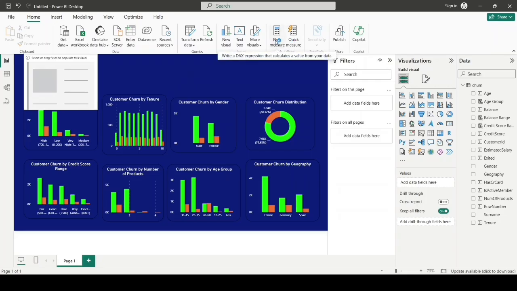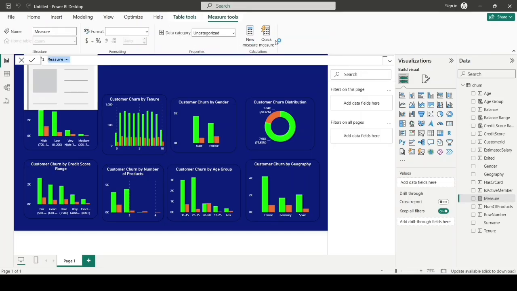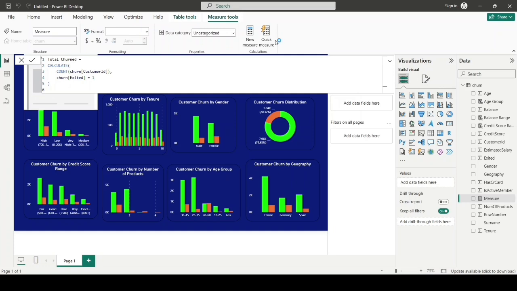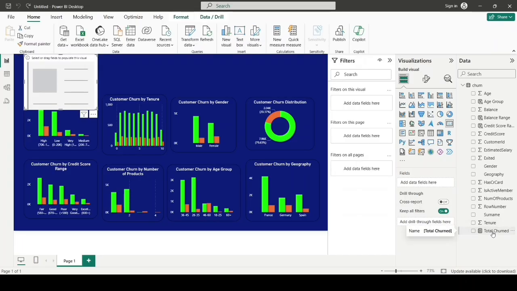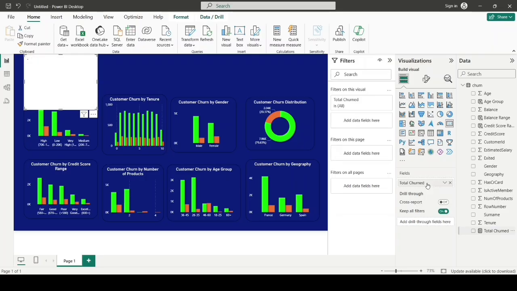Click on new measure, remove this, type this and hit enter key. Here you can see we have already created the new measure. Now drag and drop this total churn under the field.